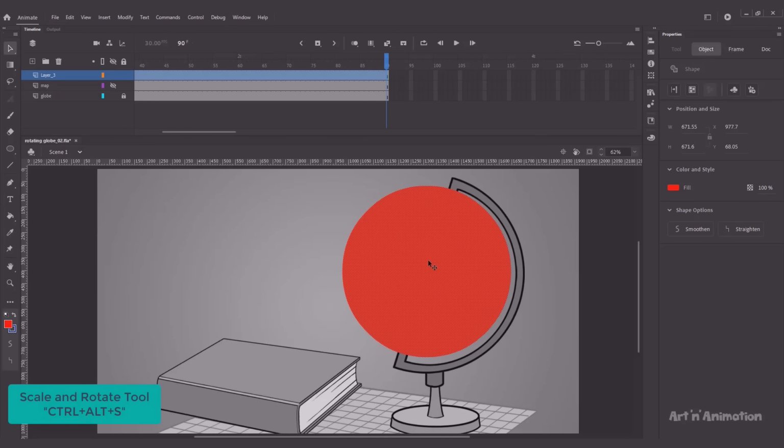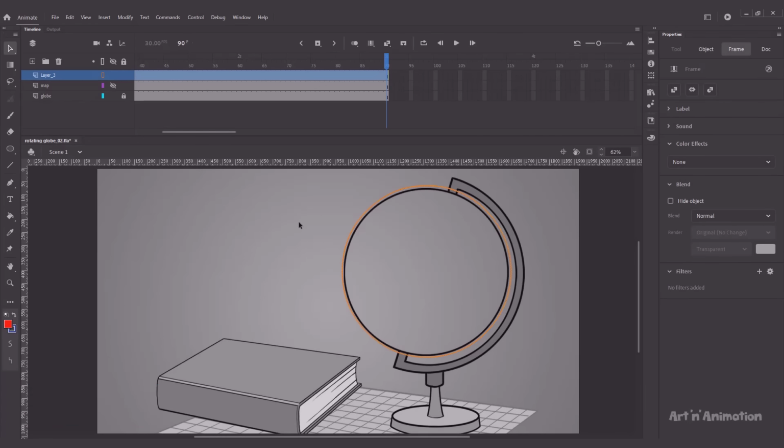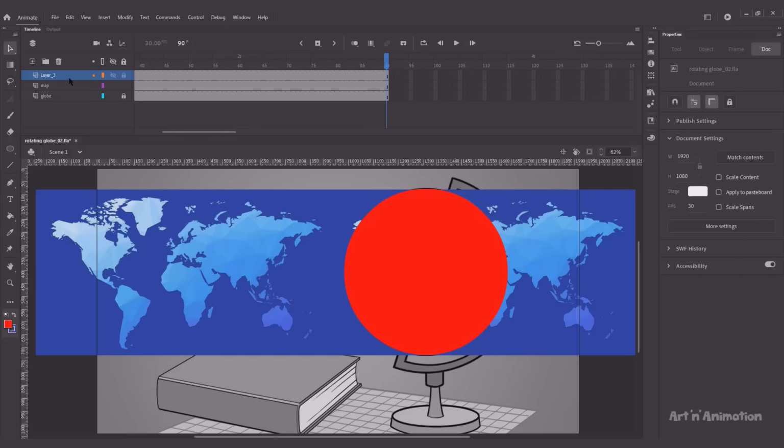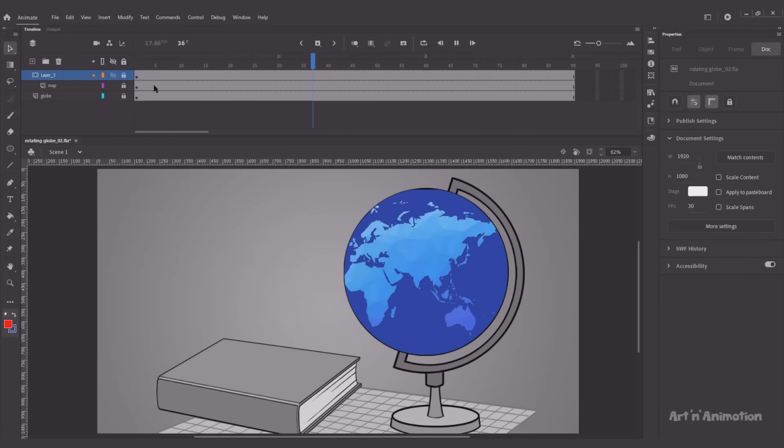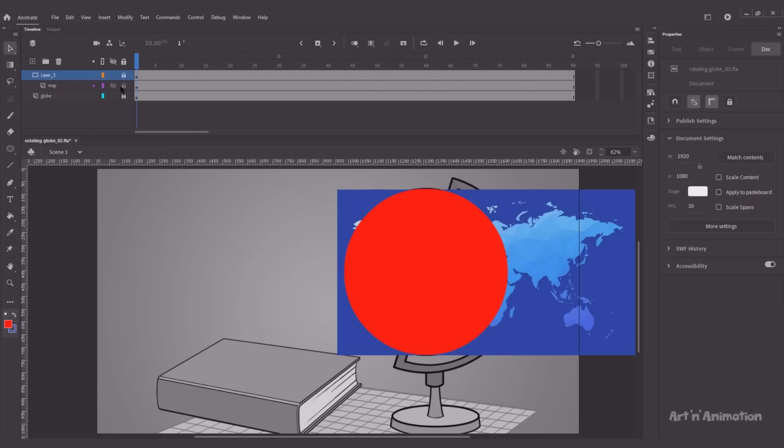We scale it up by 130%. We can switch the outline mode on. We need to match the size of the circle with our globe background. We scale it down by 95%. We scale it up by 101% again. We now switch off the outline mode and unhide the map layer. We now right-click on the layer 3 and select Mask from the drop-down menu. We can press the Enter key to see a preview. You will notice that because of the mask shape, the map is animating inside the area of the globe.